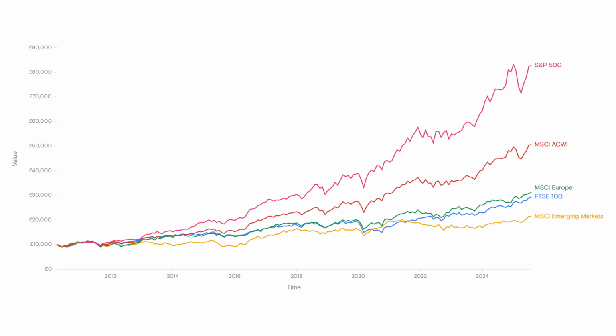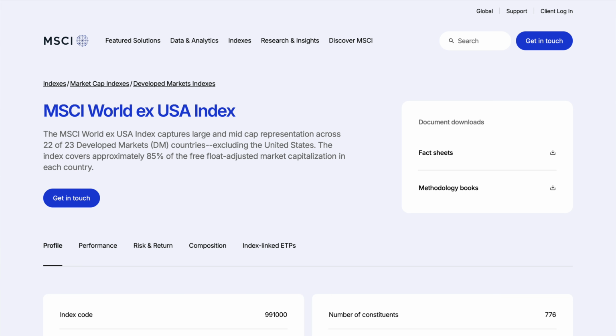The US has been one of the best performing regions compared to the rest of the world in recent years, but with valuations starting to feel slightly overinflated, an increasing number of investors are asking how they can reduce their US exposure in their portfolio. There are a few different ways you can do this, one of which is using global funds that exclude the US. This doesn't mean you need to remove all US exposure from your portfolio, it just means you get to choose the weighting, but of course that's up to you.